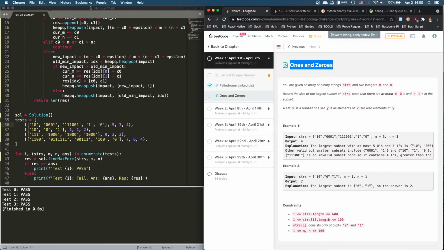Now we have a new item coming in. What we want to see is whether this string can be put into any one of those cells, right? If it can be put into that cell, then we update the number in that cell. If it cannot be put into that cell, then we do not update. Now, how do we know if it can be put into that cell or not? We know the number of zeros and the number of ones, right?